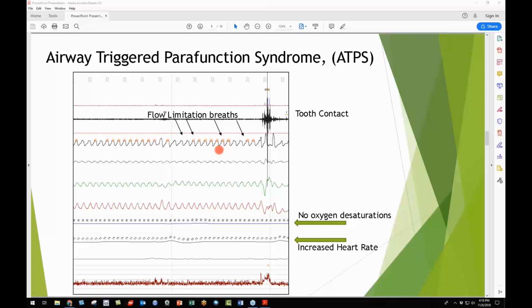Okay, but these are very subtle events, and I can tell you that there's very few devices that can detect it. So if you're going to make a decision at some point to measure these, or maybe you're already measuring your patient, just if you're looking at a device, just see if that device can detect flow limited breathing, because in dentistry it's very important to know what the trigger is, because it gives you options when you know what the problem is as to how you manage it. Okay?